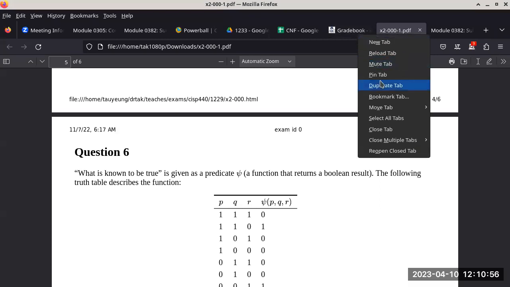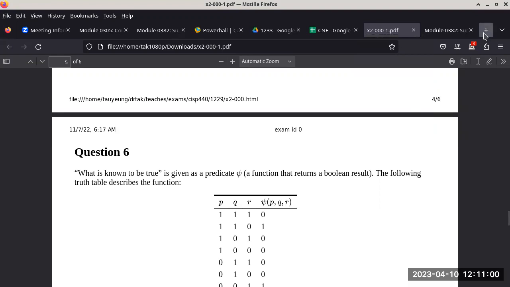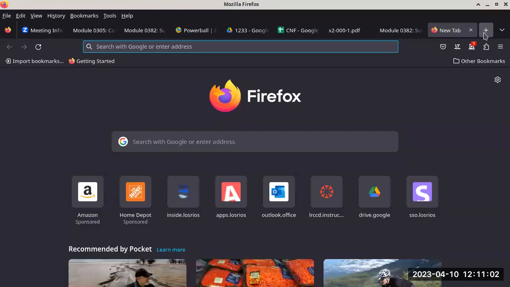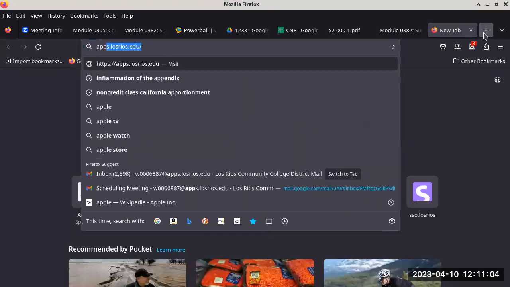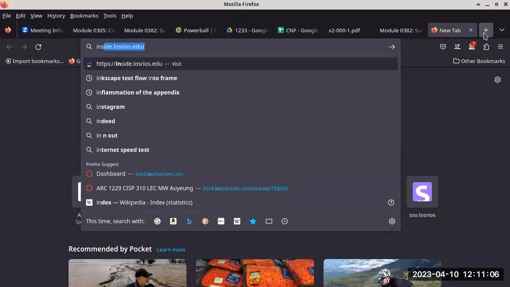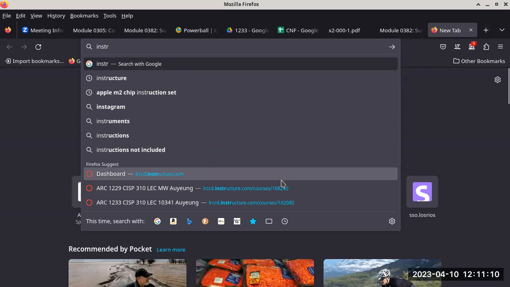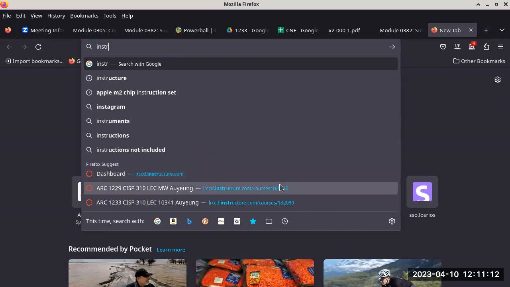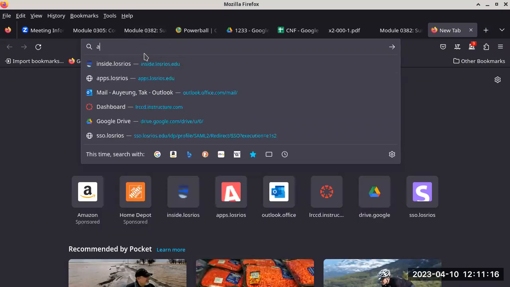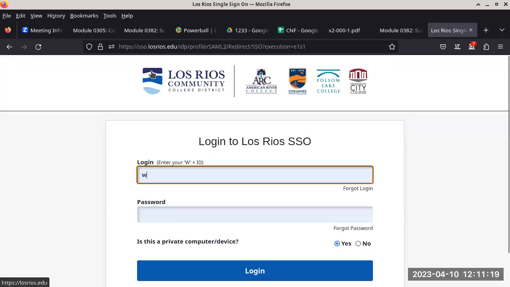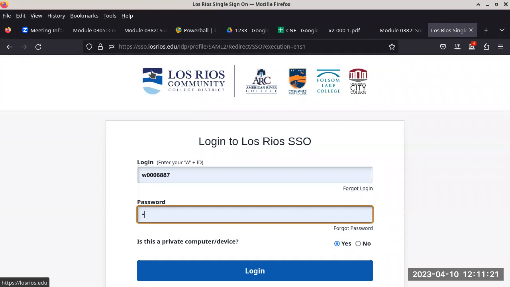Okay, so let me close this tab, and then I don't have another tab with access to Canvas. All right, that's fine. I'm just going to go there again. Instructor. This one goes to a different class. All right, fine. Don't have any quick way to get back into Canvas.